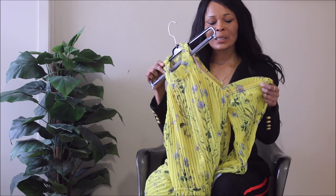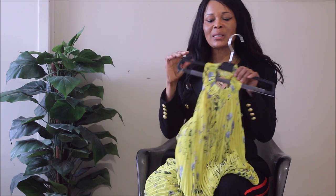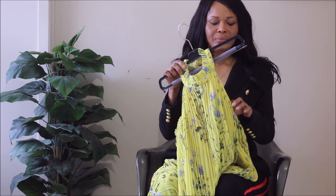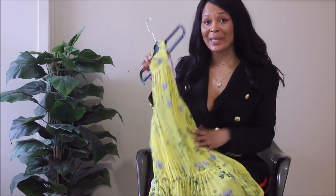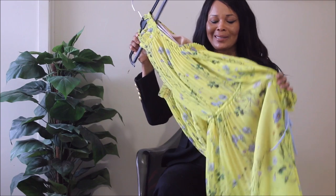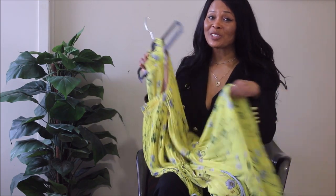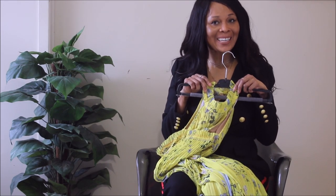And so that's one of the reasons why I would say that maybe if you have the mango dress, you don't necessarily have to invest in it, but to each their own. It's a gorgeous dress. Guys, it's a good looking dress, as I love to say. So, here is what it looks like.